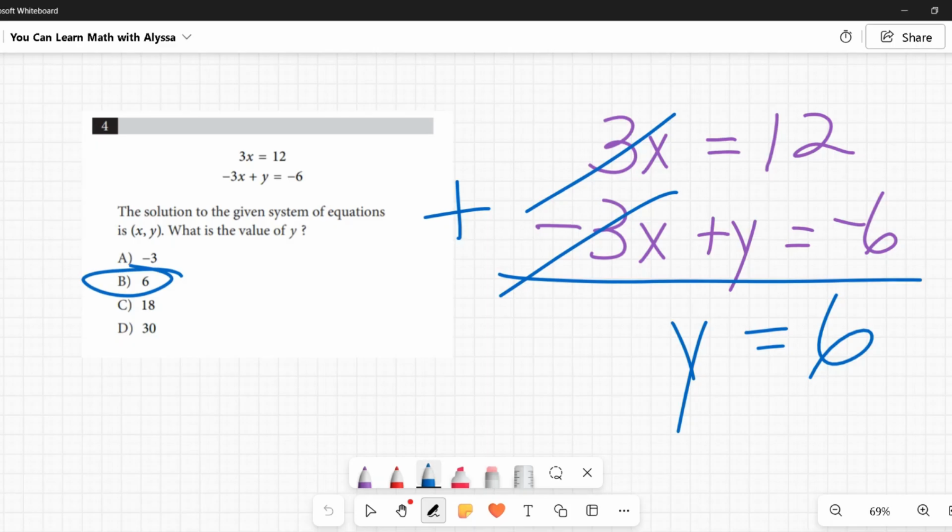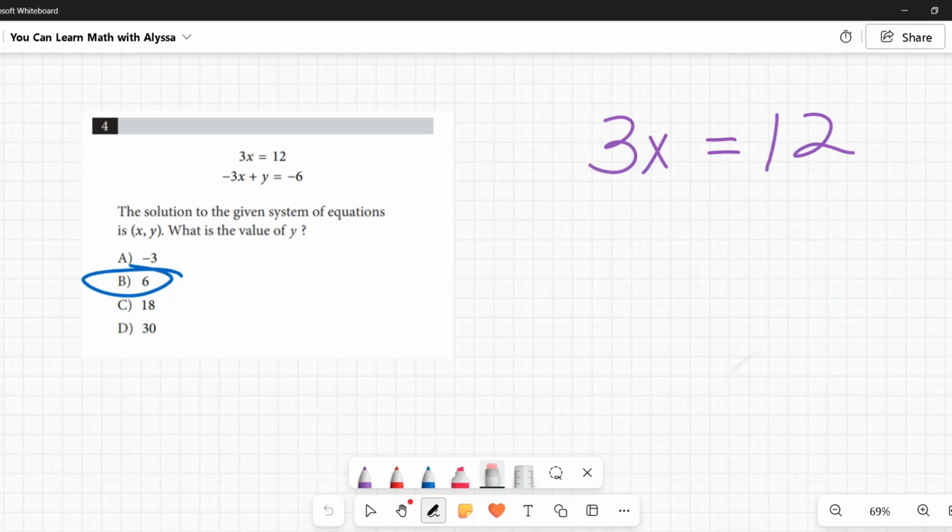I mean, again, like I said, there's no shame in that. If that's the way that you need to do it to solve this, then that's the right way for you. But if we practice a lot and get faster at these other ways of doing these kinds of problems, then we'll have options. And we can choose which one is the best and fastest fit for that particular problem. So for here, our answer, the value of y, is B, 6.